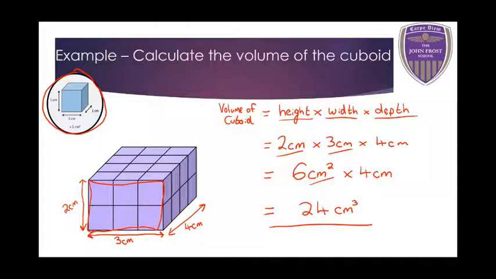So all we did was find the height, the width, and the depth of the shape. We multiplied all the numbers and then made sure our units were correct at the end. Because we were working with centimeters, our answer was in centimeters cubed. Let's have a look at another example.